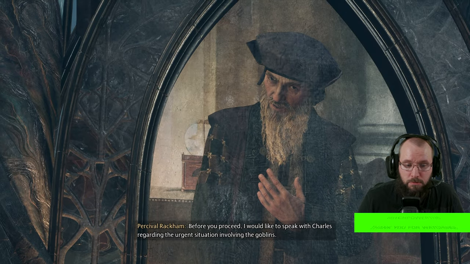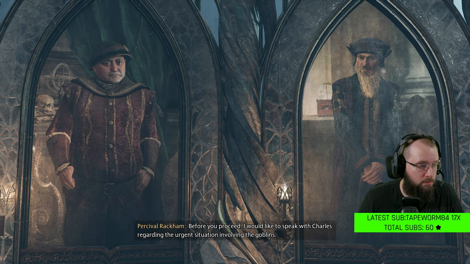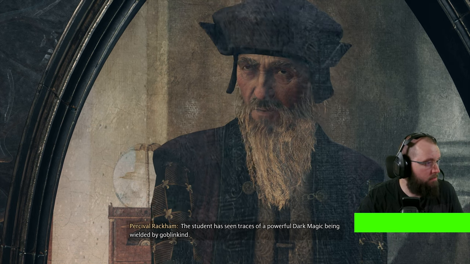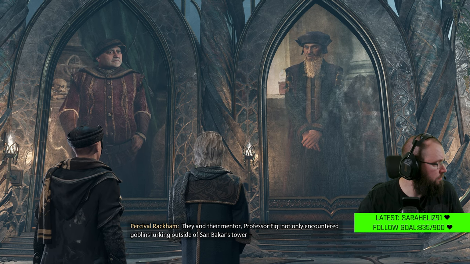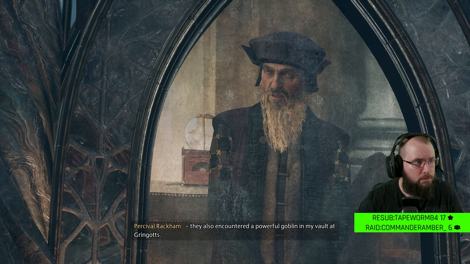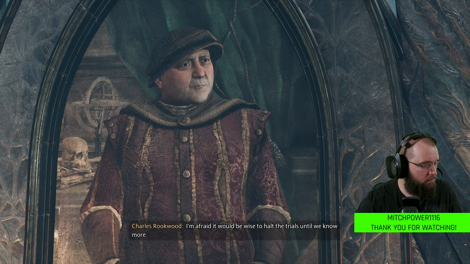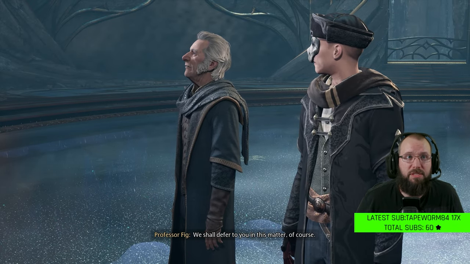Before you proceed, I would like to speak with Charles regarding the urgent situation involving the goblins. The goblins? The student has seen traces of a powerful dark magic being wielded by goblin kind. They and their mentor, Professor Fig, not only encountered goblins lurking outside of San Bakar's tower, they also encountered a powerful goblin in my vault at Gringotts. I'm afraid it would be wise to halt the trials until we know more. We shall defer to you in this matter. Plays this new power on the other games.